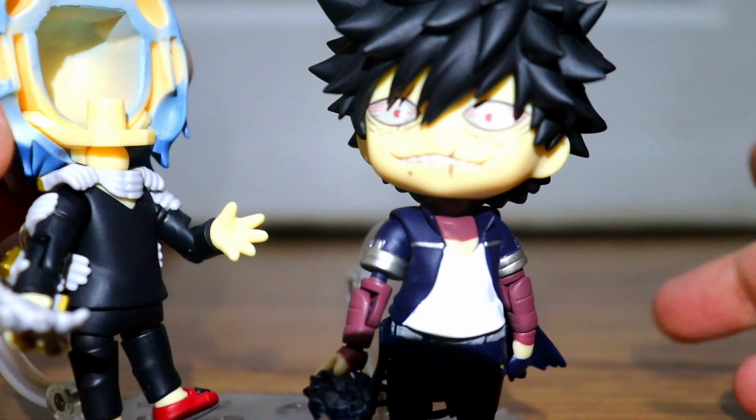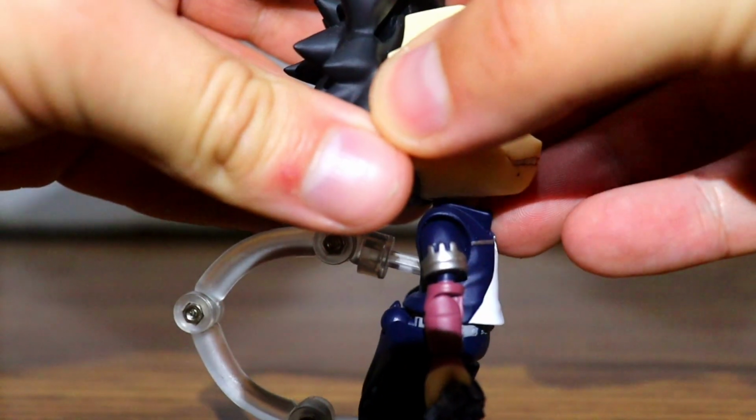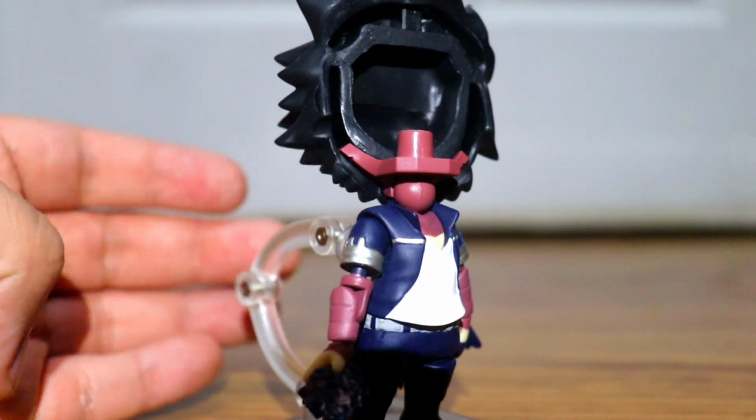No, the other Nendoroid does not fit with his face at all. The reason why is that it's kind of a loose and tight fit, so yeah. If you want to change faces, it's not gonna work. But of course, if you want to leave this face on there, you can. It'd be terrifying, but you can.